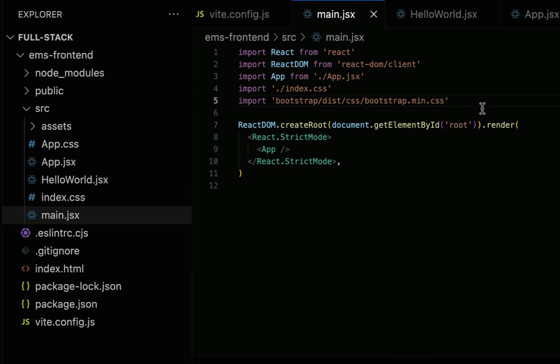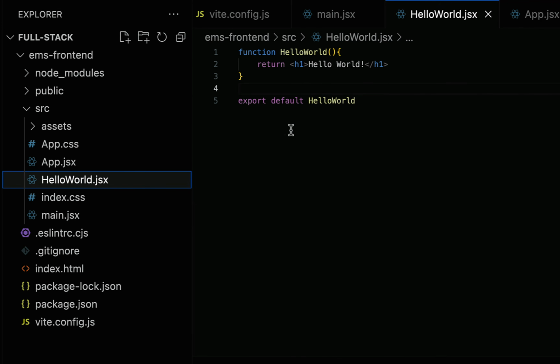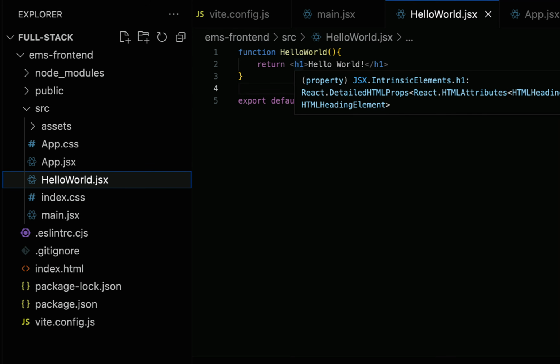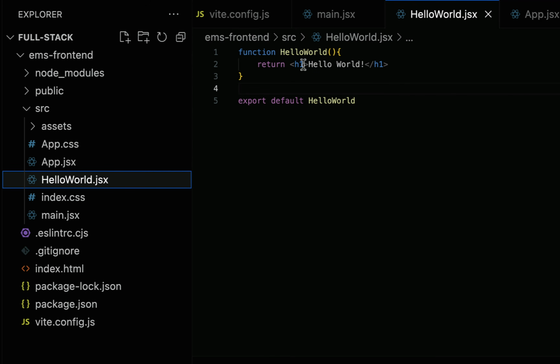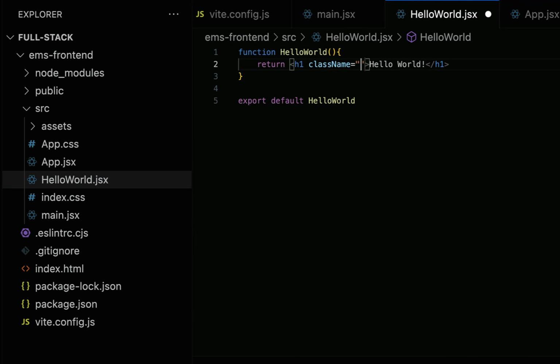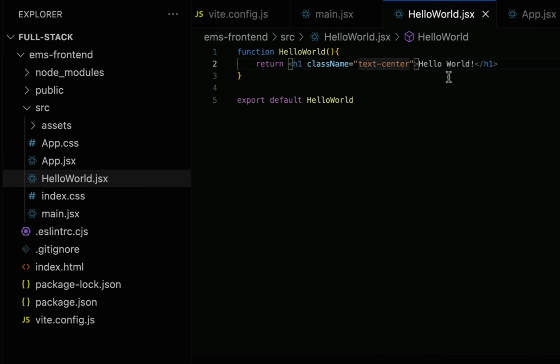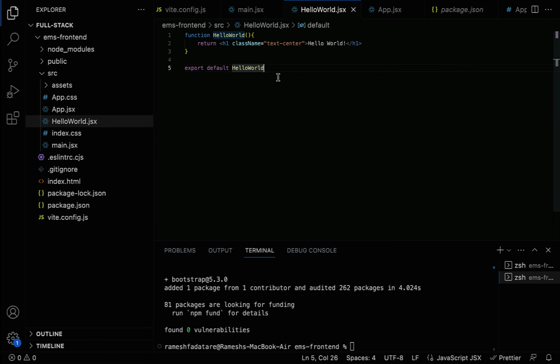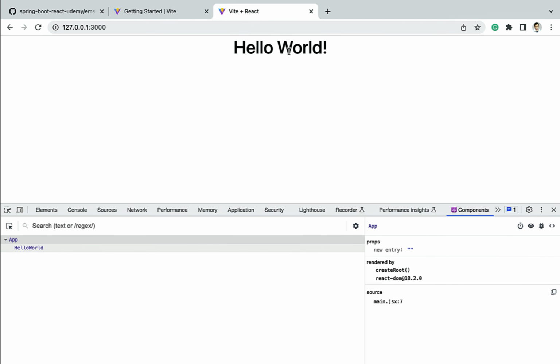So in order to test that, what we can do is use one of the Bootstrap CSS classes. So go to the hello.jsx file here, and here we have the hello component. So let us display this hello world heading at the center using a Bootstrap CSS class. So here go to the h1 tag and just call the className property and then pass the CSS class name, that is text-center. So this is the Bootstrap CSS class that we can use to display text at the center. Next, let us save this file and go to the browser, and notice here the hello world heading is displayed at the center. It means we have successfully installed the Bootstrap CSS library in a React application.